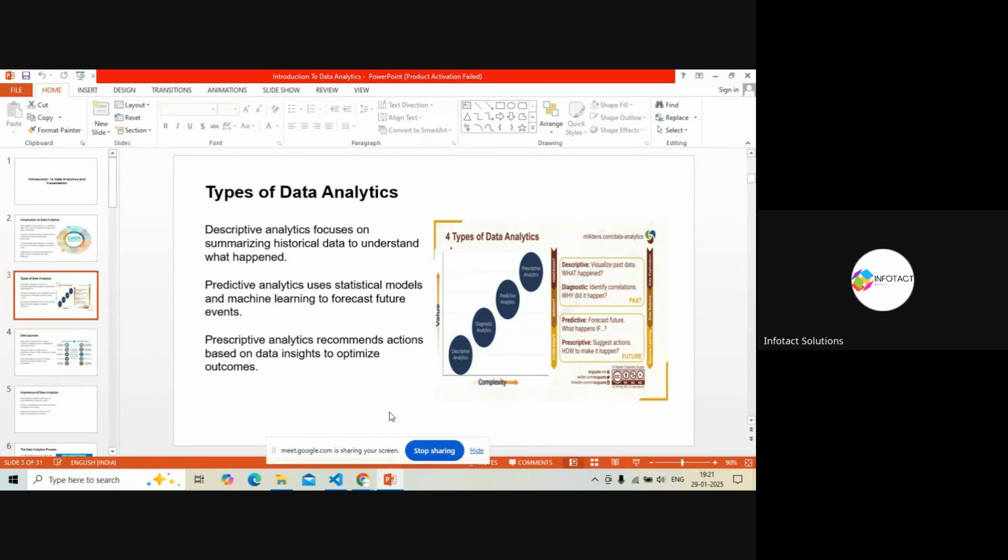Should we discuss the types? Yes, sir. So now, first, what is linear optimization? It is used for problems where the objective function and the constraints are linear. Means suppose a factory produces two products, that is A and B, using limited resources, and the goal is to maximize the profit while staying within resource constraints. Okay, means the techniques like simplex method, graphical method we are using for linear optimization.